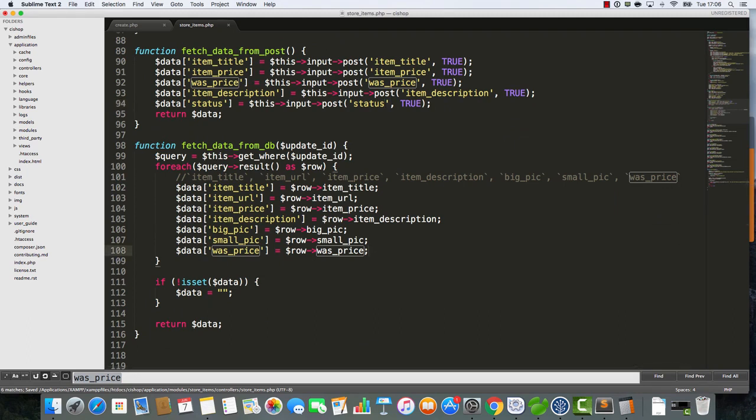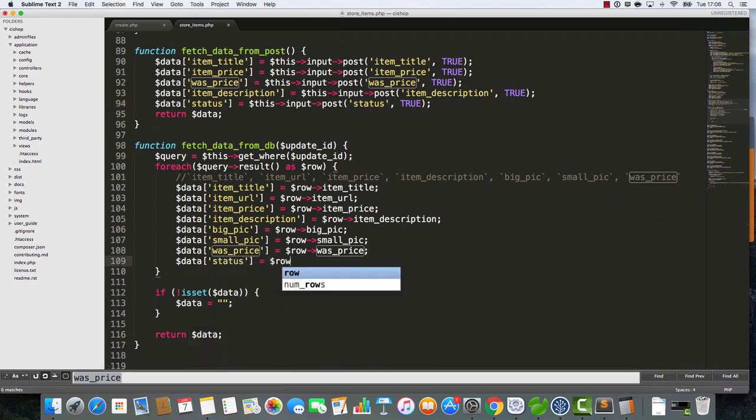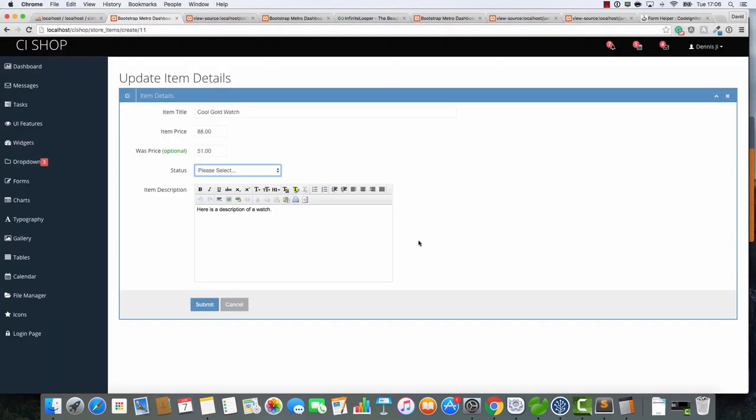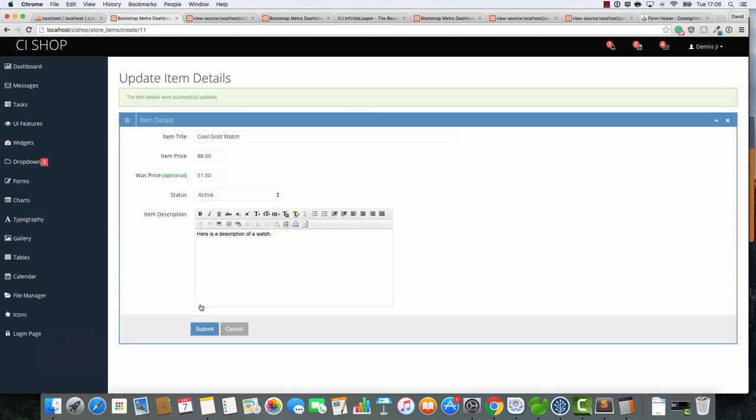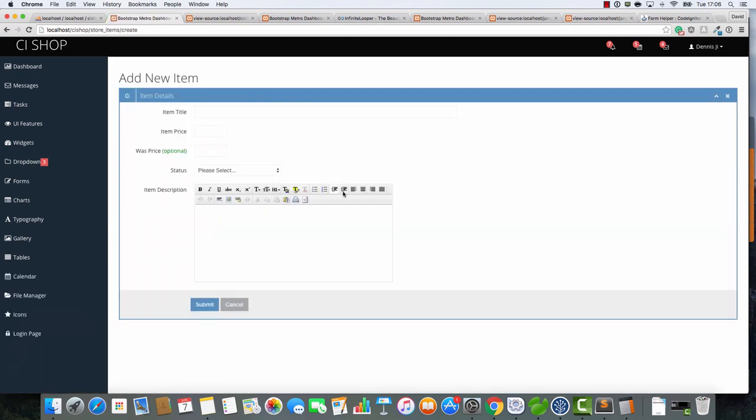And then we'll add one in here that says data status equals row status. And now if we refresh, status is inactive. We're going to change it to active. And that is fantastic. If we go back, create a new item, you'll see that the status says please select.